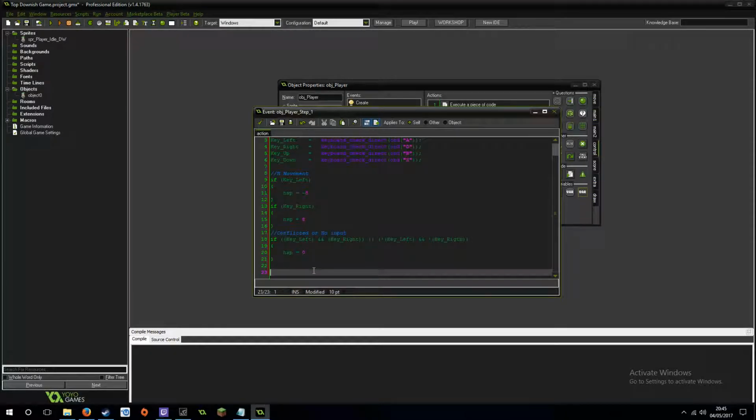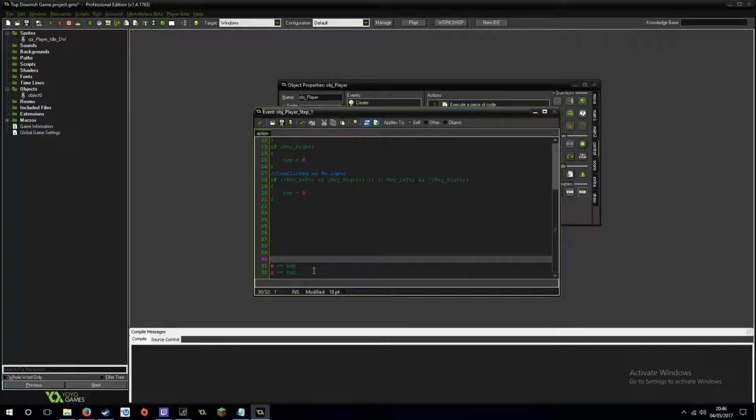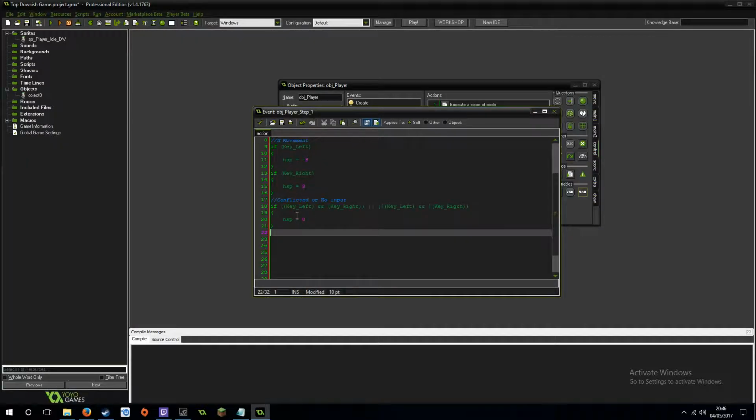But there is something we have to do that comes way at the end. X plus equals hspeed, Y plus equals vspeed. You can add them now, but that has to be the last thing run. It makes everything easier. It makes the world easier. So let's make sure everything goes above that now. Right, so now we've got H movement, and we've done that.